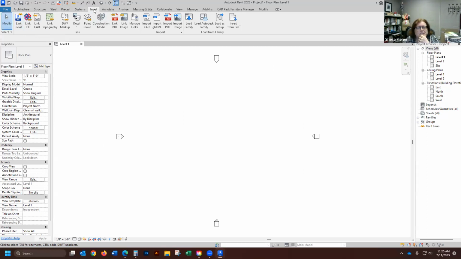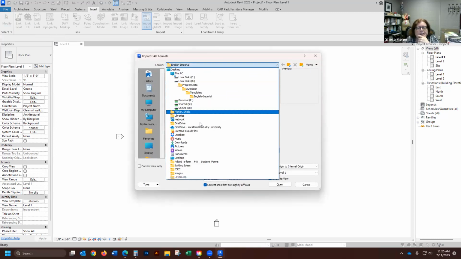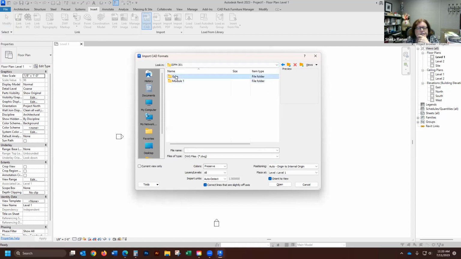So I'm going to go up here to the Insert tab, Import CAD, find where I have that CAD drawing loaded. Here's my gym drawing.